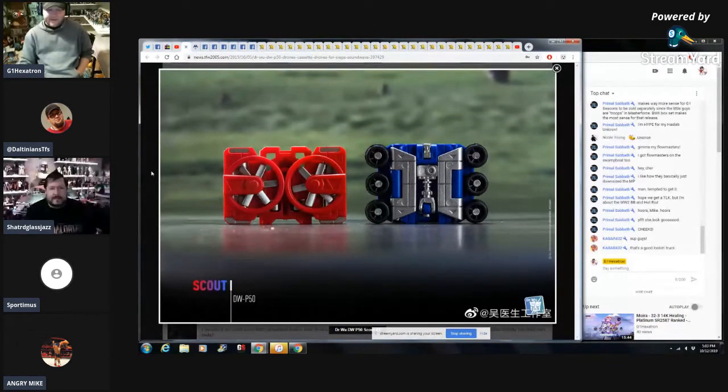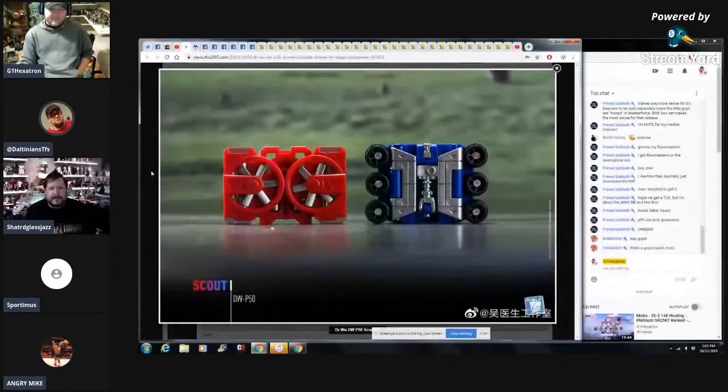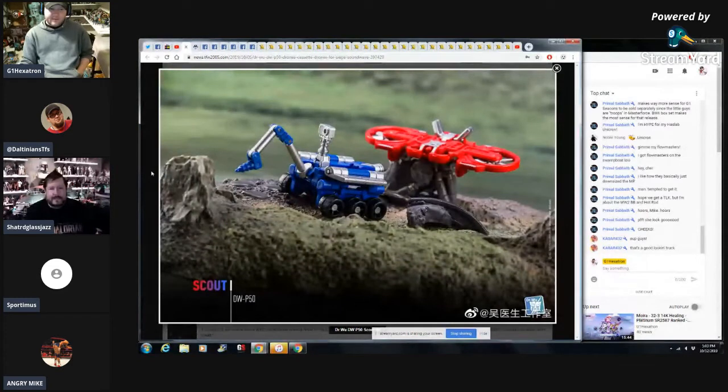Well, the red one kind of looks like a cassette when it's transformed, but the blue one. Yeah, I guess it could be like Laser Beak in a Cybertronian mode. But the other one is just like, was it Curiosity? Yeah, the Mars rover? Do you even know their names, Dalton?